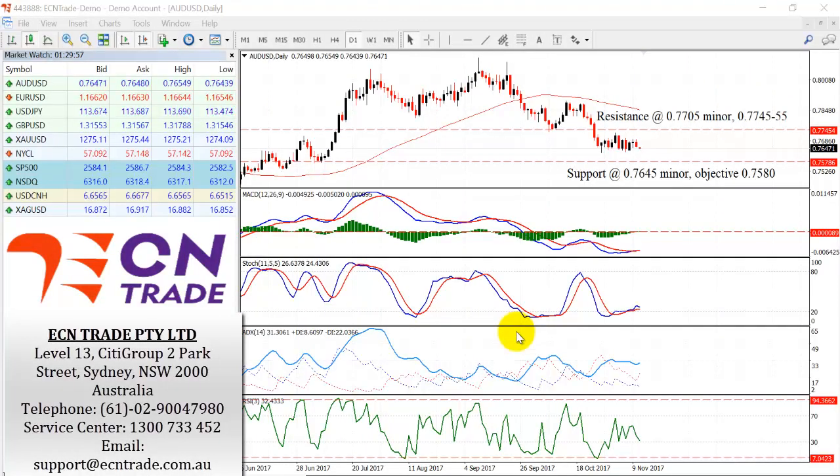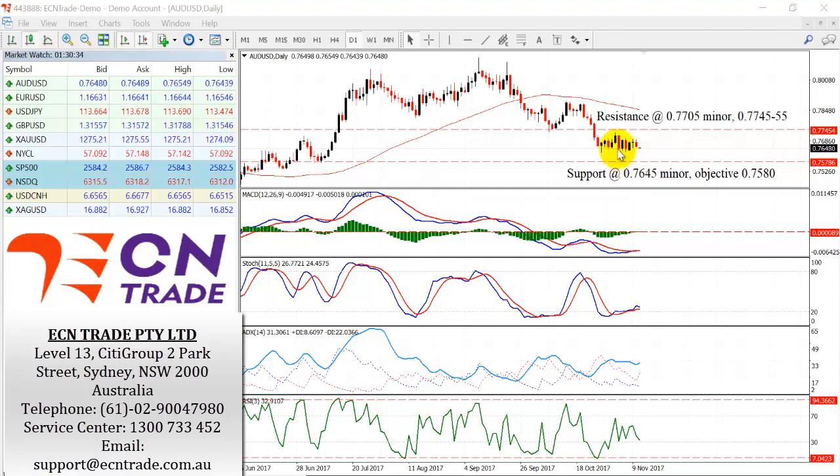To open today's webinar, regardless of the Australian dollar price action trading mostly sideways over a period of 12 days, overall I still expect to see the price action remain weak as it now challenges this level of 76.45. Earlier last week, the Reserve Bank of Australia left its benchmark interest rate unchanged at 1.5%. On Friday, the release of the RBA monetary policy statement showed that the RBA has slightly downgraded its outlook for economic growth in Australia, while signalling only a gradual rise in headline inflation.